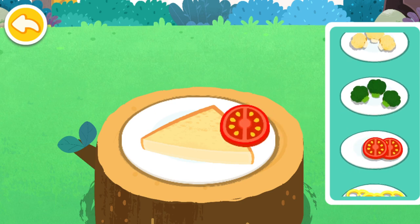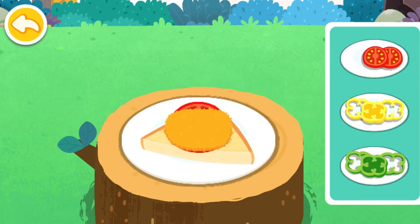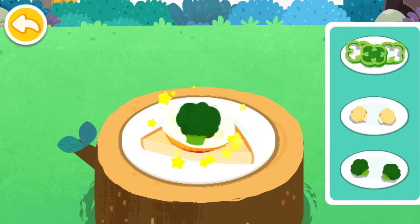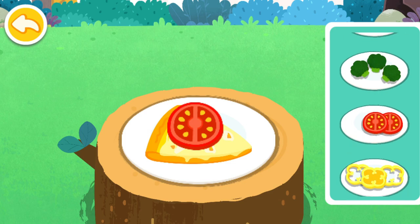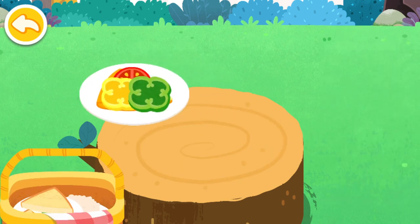Let's make a sandwich as well. Tomato. Cauliflower. Broccoli. Add some vegetables to the pizza. Tomato. Yellow bell pepper. Green bell pepper.